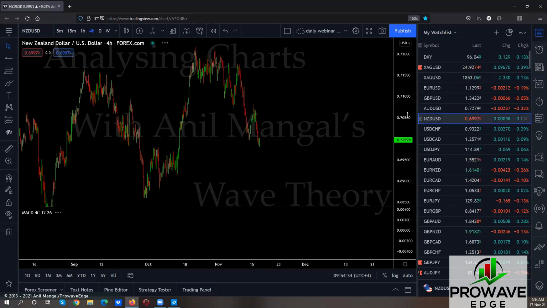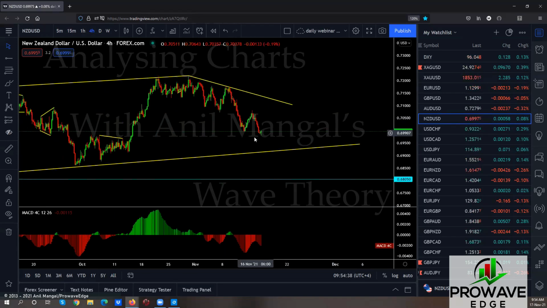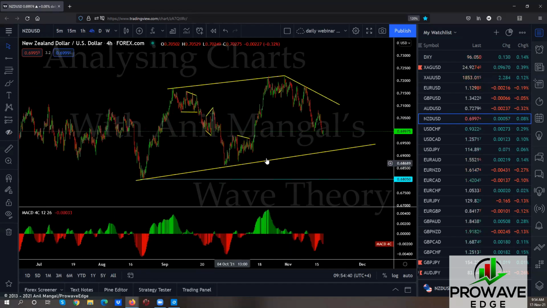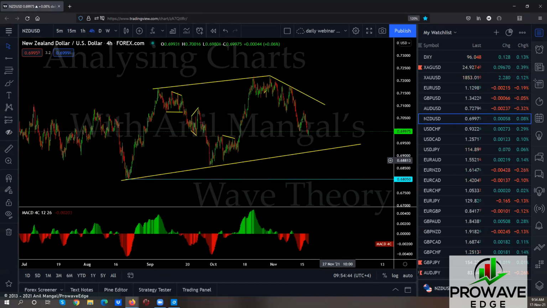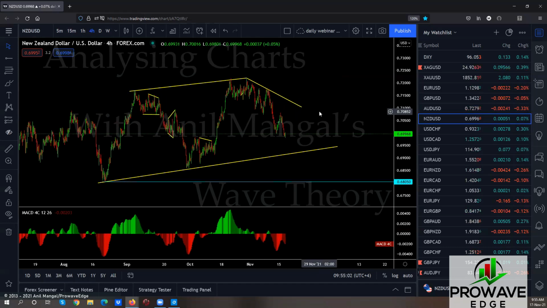New Zealand, same things. New Zealand was a sell. We were selling New Zealand. Actually, this was a sell yesterday. And we're selling it because we're still very far away from the trend line, which means this can still come more. Very likely New Zealand will go back up, right? Because this is very corrective. So the probability for this to go back up to the top there is higher. The chances of this one dropping is less. It could happen, but it's less because of the way this is coming down. It's coming down more corrective than impulsive.